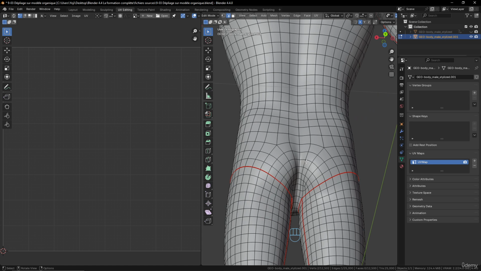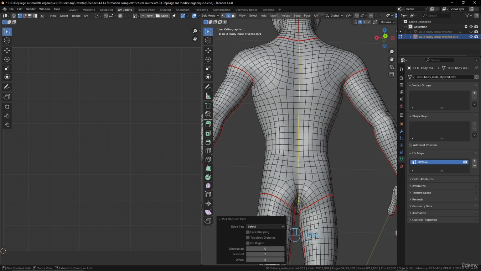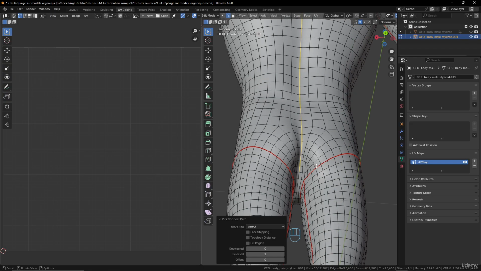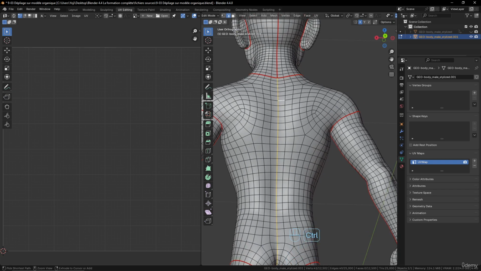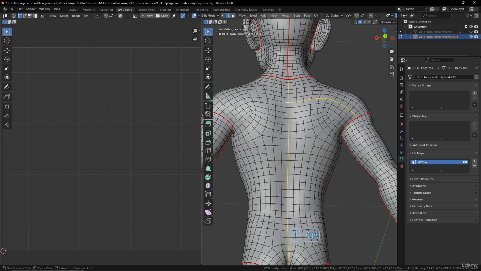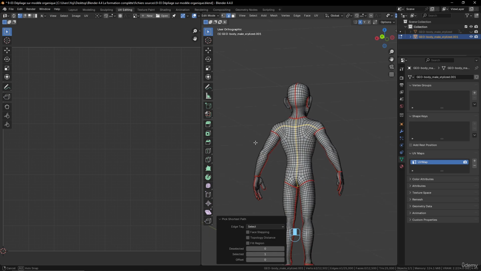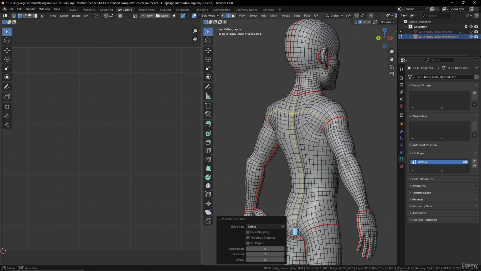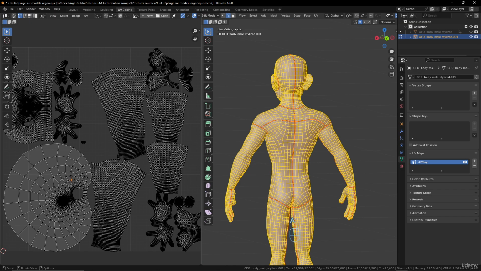To keep it in one part, you have to make a big loop here until here, let's say, then add the cut that will go until the loops that you created there, and you will have to make this kind of cross shape over here and join the other loops. So it can work less well. Let's make the two solutions and see how they look. Like this, you see the two possibilities.